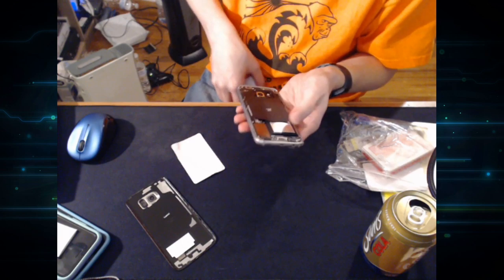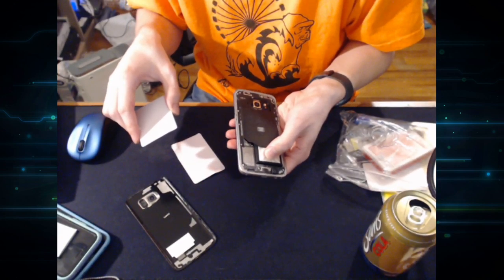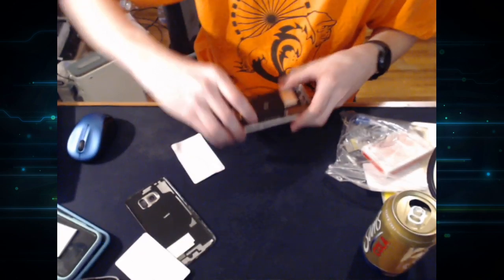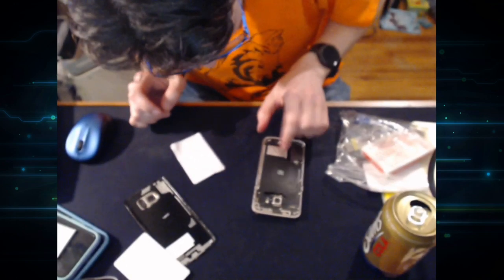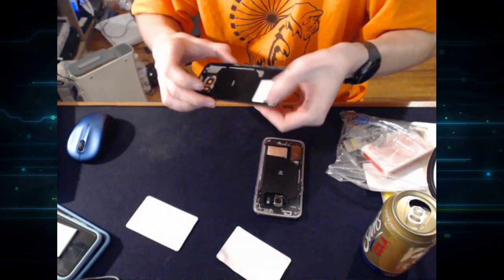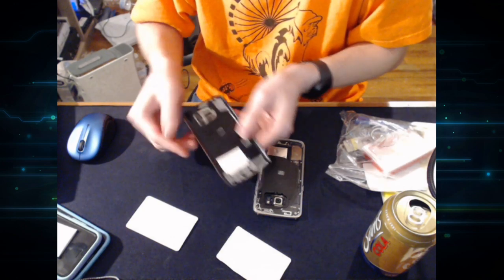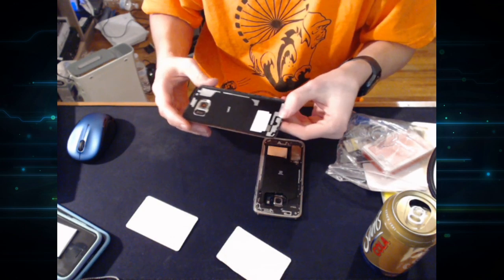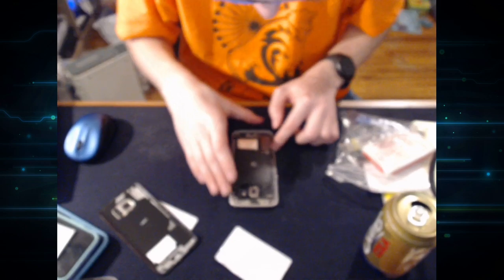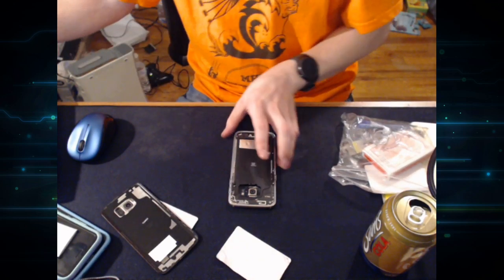Well, look at that. That battery is badly bloated. Look at that, you can squeeze it. Alrighty, that battery does not look like it's in good shape. It actually looks worse once you get into it. The adhesive on this side is completely tooled up, so I'll need to apply some new adhesive, or I might need to later on. Alright, now we got into the phone.